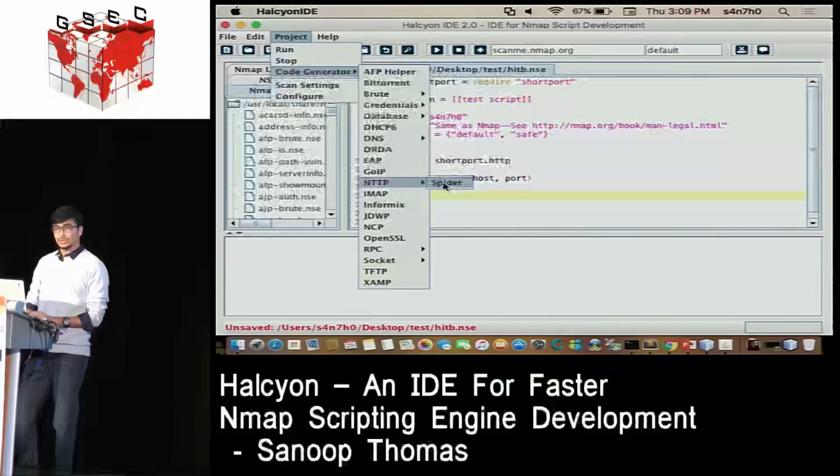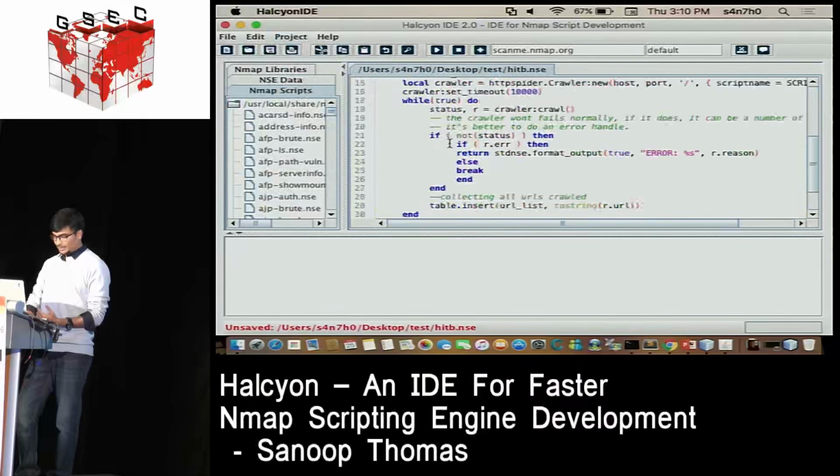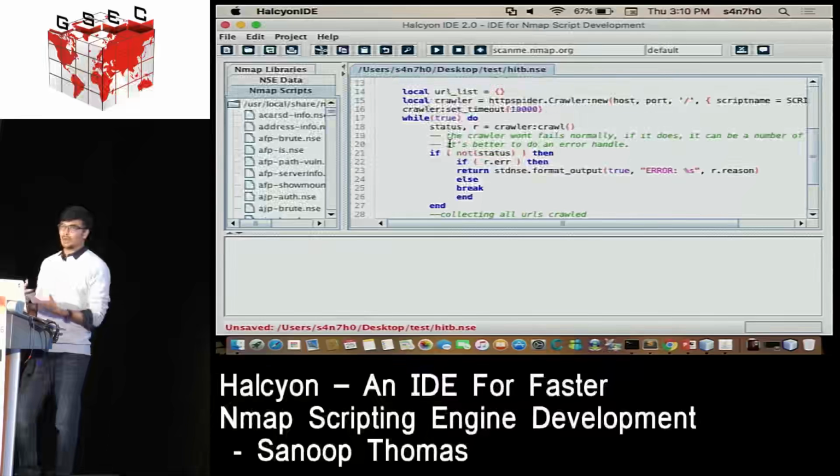Those who do a lot of web application related testing would notice that if you want to automate a lot of tasks, one of the major reasons is that they want to spider the whole web and collect the URLs. And from the URL responses, you would do further test cases. So if you pick that, you would find the whole crawling code is already there. This is already pre-coded. You don't want to code it again and again, right?